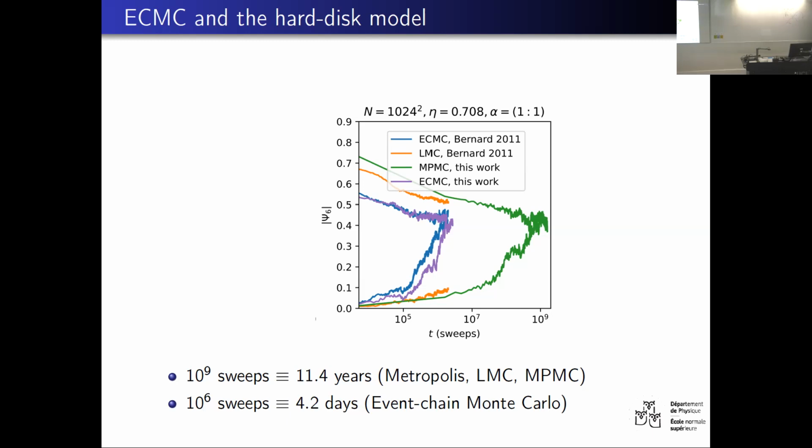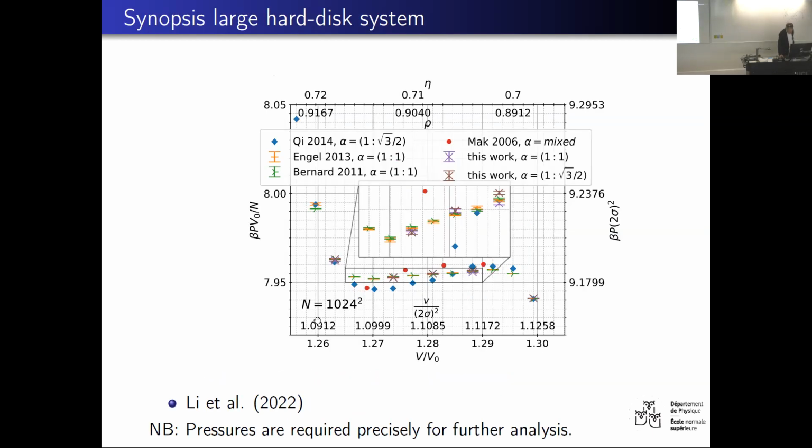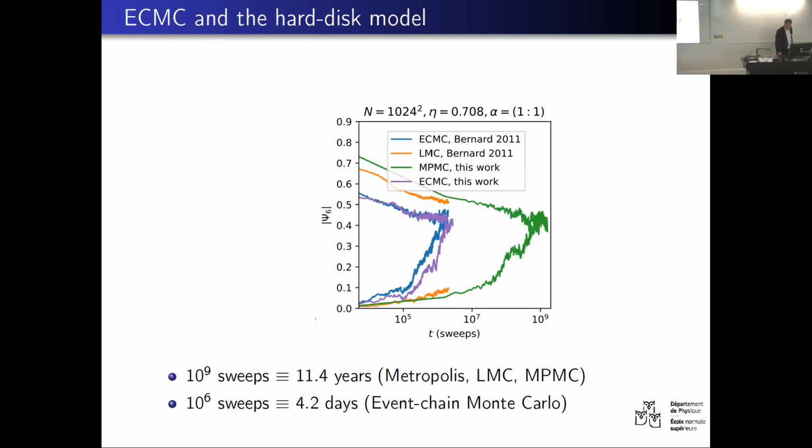So now we have algorithms that are about a factor of 1,000 faster than the old ones, and then we can discuss things. And of course, the hundreds of people that publish pressure values for these systems at 1 million particles all got everything completely wrong, because nobody wanted to wait with the old algorithms. Nobody could afford spending so much computer time.